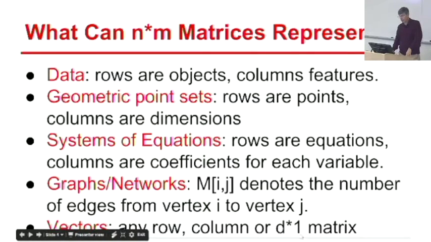Representing graphs, a network, as a matrix is relatively easy. Typically, if we have a square matrix, element ij would represent the number of edges or the weight of the edges from i to j. Okay? So adjacency matrices will do it. And vectors, the things that correspond to movements of things, are logically thought of as a D by one dimensional array. So any column is a vector, any row is a vector. Any questions? Anything else that you can do with matrices that people know of? Okay, fair enough. Okay.